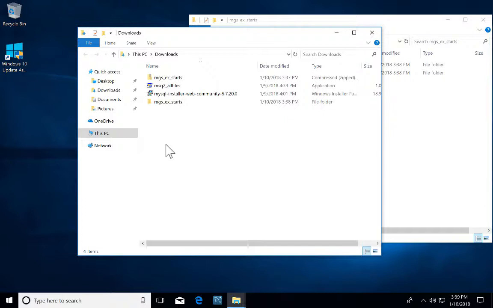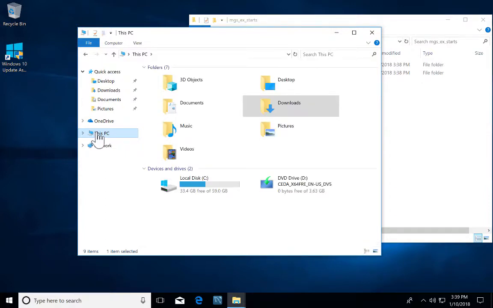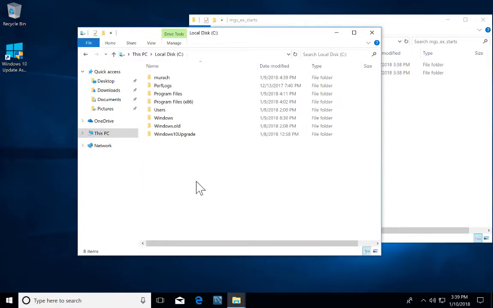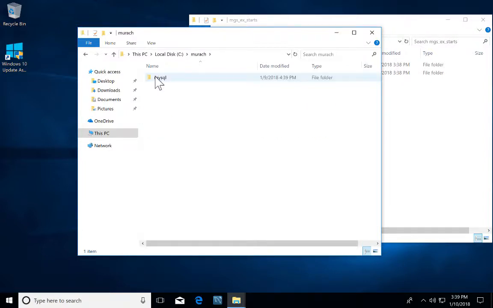And if you'll remember, in Windows, they were on the C drive, and they were in a directory called Murach. So let's just go find the C drive here and open it up. And you can see that's the directory that we want right here. So when we open that up, we find a MySQL directory.